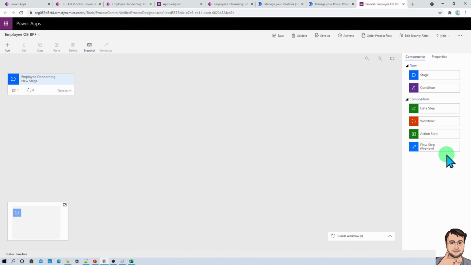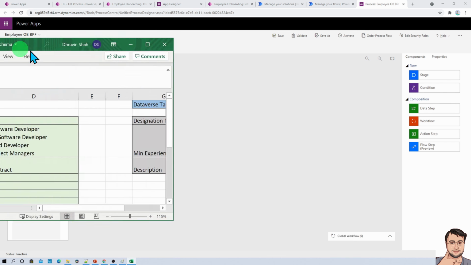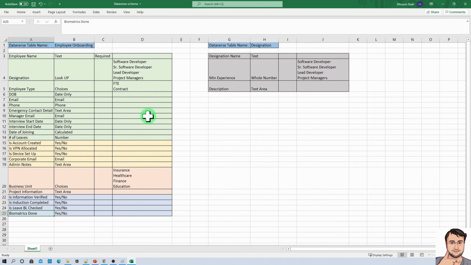Now let me just make this process simpler for you. Let me open up the spreadsheet that we defined in the second or third episode of this session. We have decided that the first form will be filled up by HR, second is for IT admin, third fields are for manager, and the other one is for new joining employee. Now my overall business process covers four different stages, one for HR, one for IT admin, one for manager, and one for new joining. So what I need to do here is define four different stages.